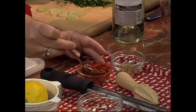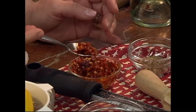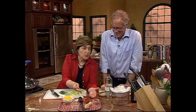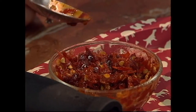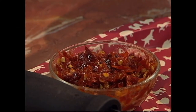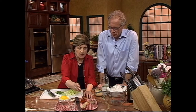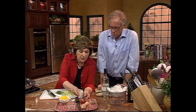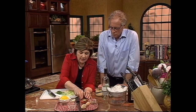We've got some hot red pepper paste right here, and it's delicious — I can vouch for how hot it is. You can find this in a tube in a grocery store. If you wanted to make your own — this is homemade — you take hot red peppers out of the garden and whirl them up in your food processor with some oil and a little bit of salt, and you've created a paste. This is going to give a little bit of heat to this dish, so we're going to add that a little bit later.